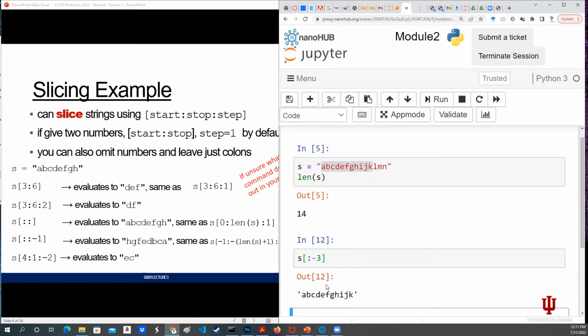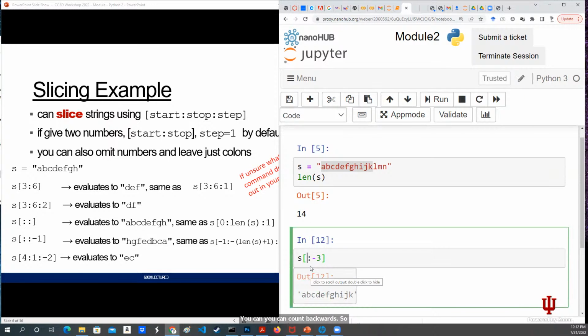And then finally, we should also mention that you can count backwards. So we can do 9 to 3, increment by -1.